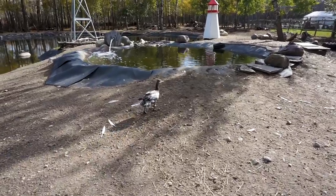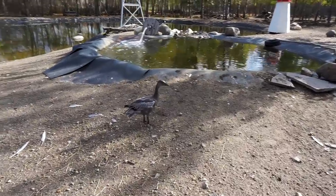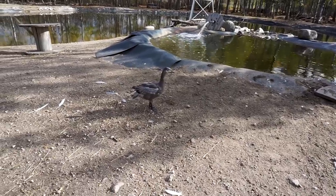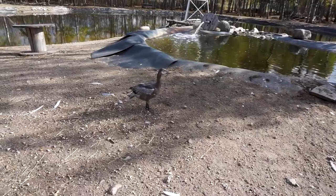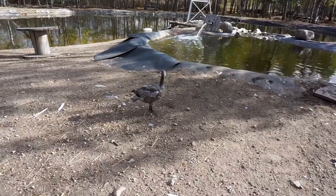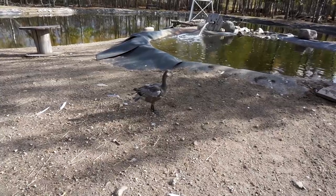Checking it out. So we're not sure if it's female, male. Kind of looks like a juvenile. Are we going with female? I think so. Okay, so we'll call her she. I wonder if it's going to fly. Yeah, we don't know. Her wings appear intact and everything appears good. She just needed a little break, after her eyelids were swollen over.